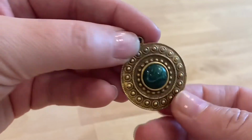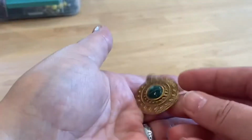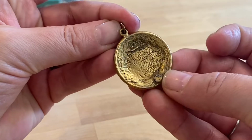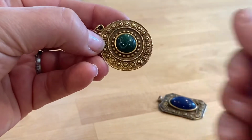There's this cute little pendant, this faux stone. It's kind of lighter weight. I mean, it has a little bit of weight to it, but it's still, I don't think anything that's sellable. So this is going to go into the craft lot as well.